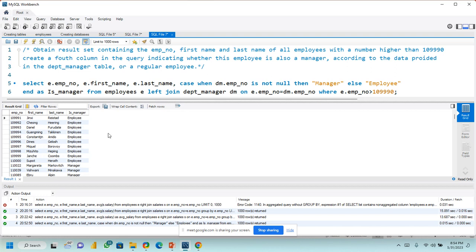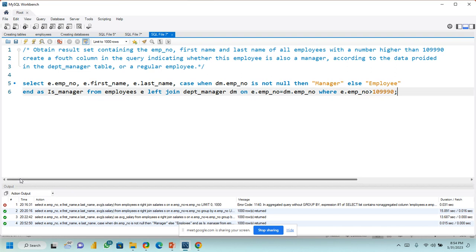So here's the question. Let's write it down together. Because it's a long sentence, we said we're using the slash and then asterisk.